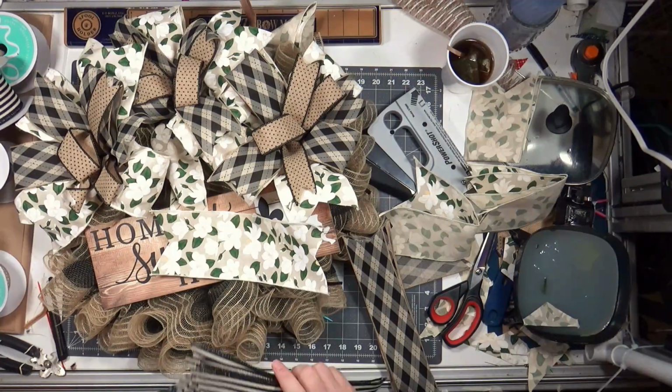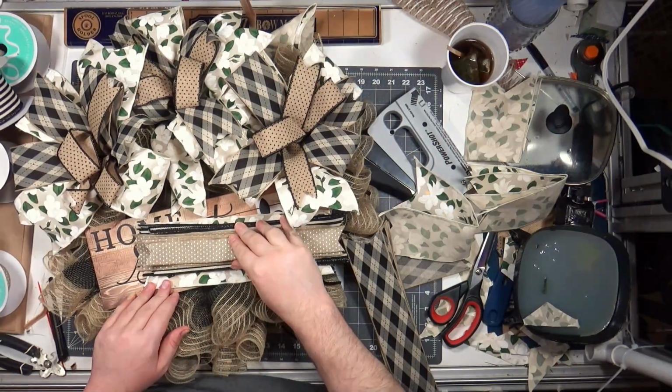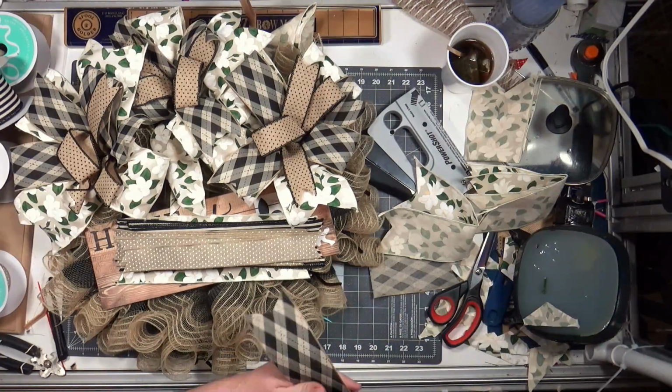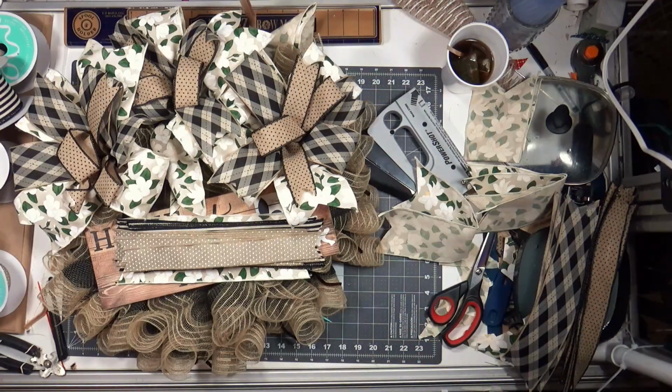The stripes will go with this and this. So one half of the ties will have the magnolia, the stripes and the dots. The other one will have the argyle and the black and natural dots. I've never done 4-inch tails before. I don't know that it's a good idea, but who knows?